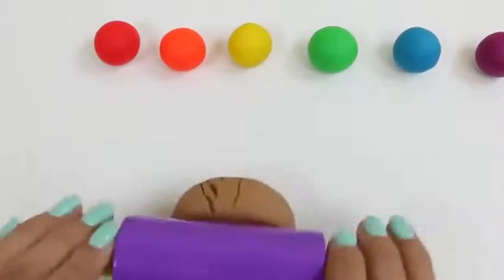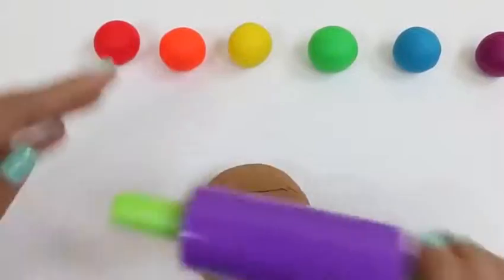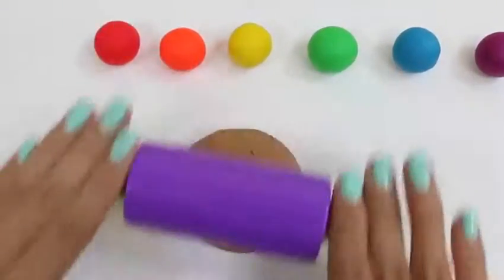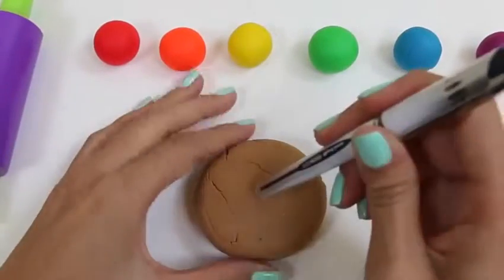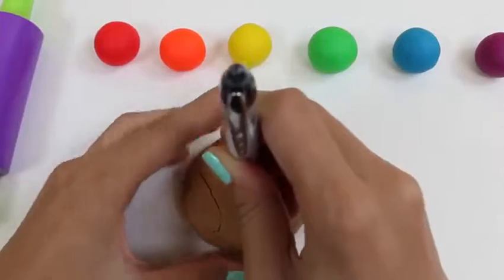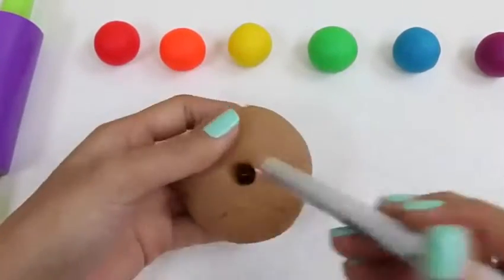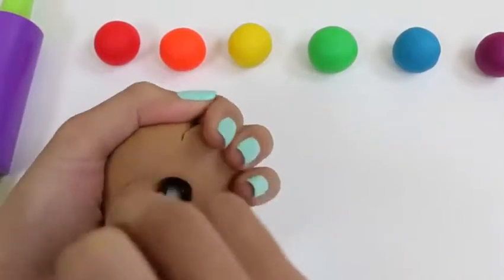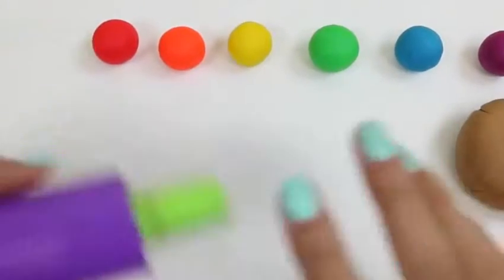Let's get started! We start by rolling out our brown Play-Doh. You just keep rolling till it gets to the size that you want. It doesn't have to be perfect though, because we're going to be covering it with rainbow colors anyway. Then we use our pen to poke the hole through. Just poke it around in circles. That's looking good to me. What do you guys think?